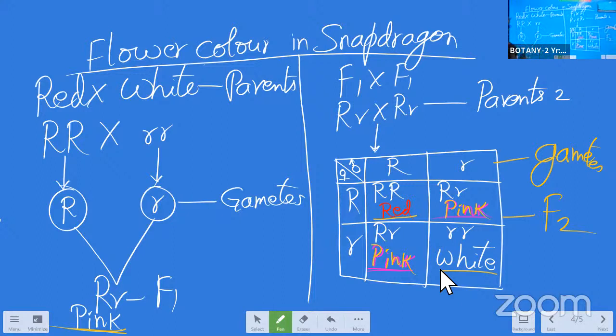Okay. So in that representation also, red crossed with white, those are the parents. RR crossed with small rr. Now the gametes, always encircle the gametes. If you are not encircling the gametes, that means those are not haploid, not diploid. We cannot consider anything, because this comes with meiosis from the parent. So after the meiotic division, one haploid gamete always needs to be encircled. Then the F1 generation will get capital R, small r with the pink color.